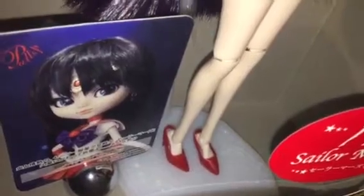With Mars and Venus, I know a lot of people complain about how these shoes are too big for the feet of the Pullip dolls. I've taken some tape and taped the bottom of their feet to their shoes, so these shoes are not going anywhere. And then she's got her card, really, really cute.